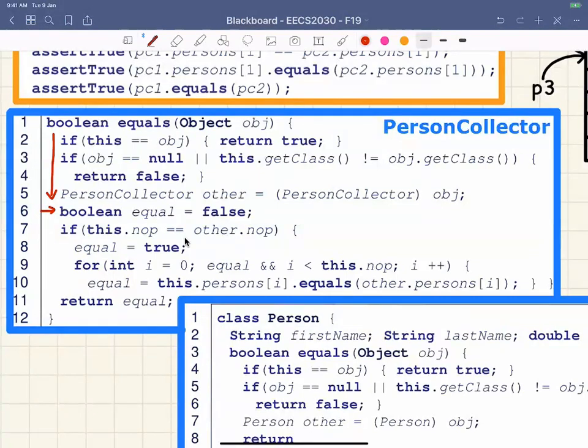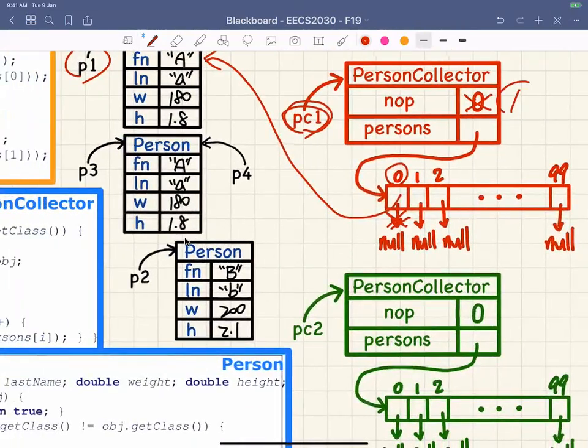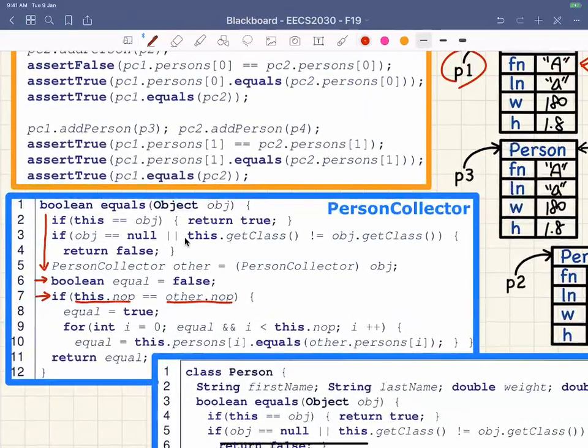Now, a question for you: this.NOP equals other.NOP, would that be true or false? Wouldn't it be false right away? Because you can see in the diagram, if you update it correctly, 1 versus 0. That would just be false, so we bypass everything and simply return equal, which was initialized to be false.